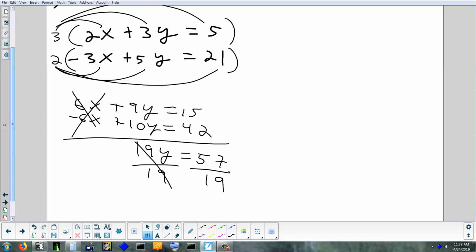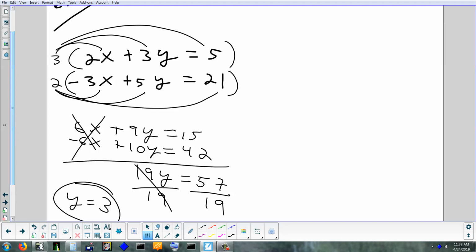So you're not always going to get a nice answer, but we do here. What does y come out to? 3. Now do the same thing that we always do. Plug it back in. This time you don't have an equation that's really going to be quicker than another. Just plug it back in for y, and we'll figure out x. All right, so maybe I do the top one because there's no negatives. Numbers are a little smaller. So 2x plus 3y. Y is 3. So 2x plus 9 equals 5.